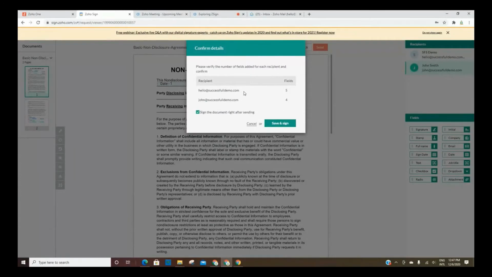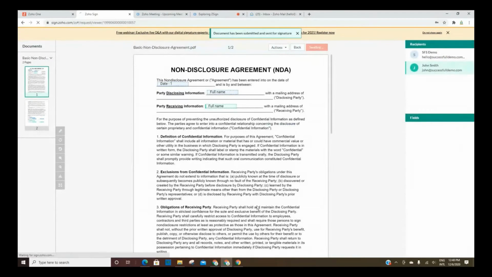All right, so now we're sending it for signature. It's just trying to confirm: should hello at successful demo have 5 fields and then John 4? Okay, and then once I sign, it will automatically go to John to sign. So then it takes me directly to the page where I can sign. I have to do the agreement here at the top.